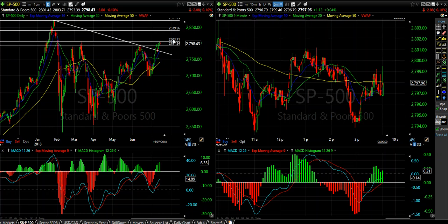So again, if that 2803, which is now short-term structured resistance, was to effectively act as a neckline and it broke out to the upside, it's not difficult for us to speculate that price action could potentially rally very, very hard, and in fact even take out this approximate level of 2879. So something to watch for.